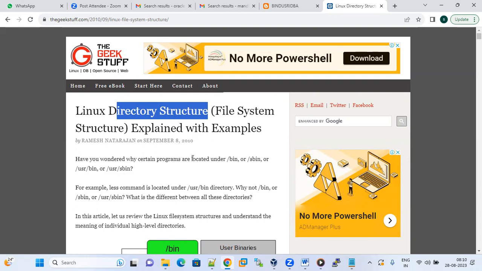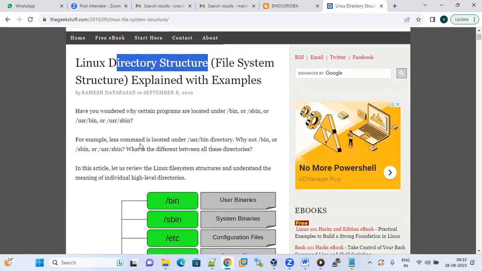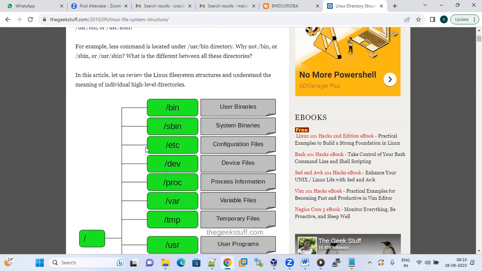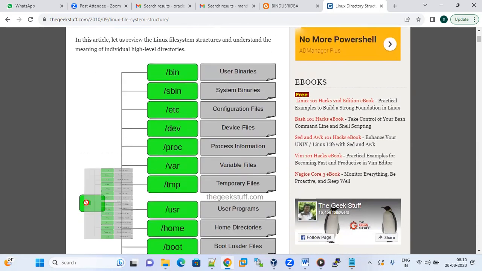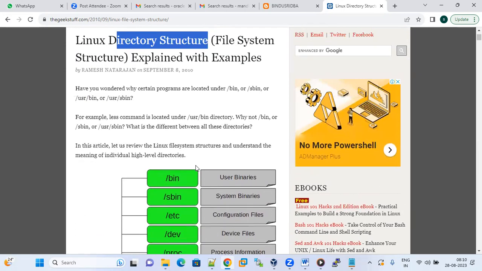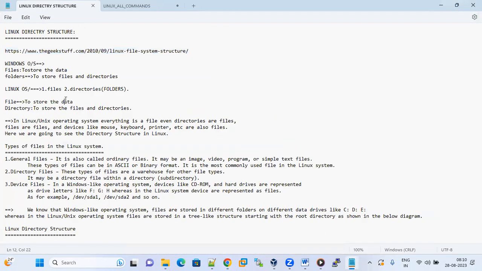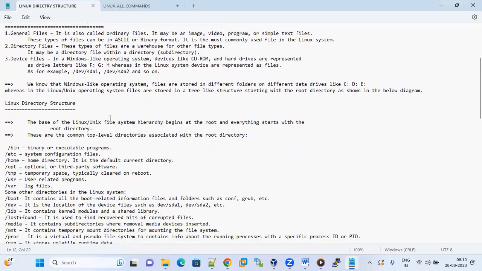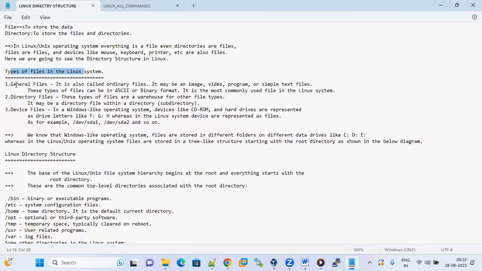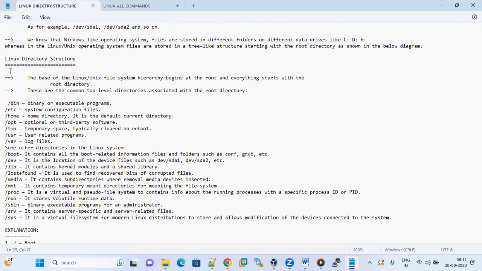We'll explain how the directory structure is defined. There is a root file system. Slash is the root file system. Types of files: there are general files, directory files, and device files. We know how to create general files and directory files. Device files means media files, such as when you attach a software ISO image file or a pen drive. So this is how the directory structure will be.